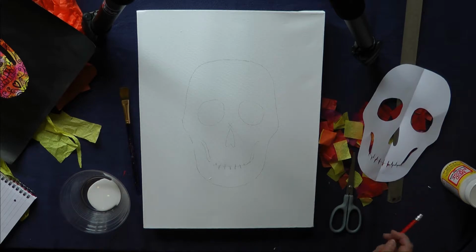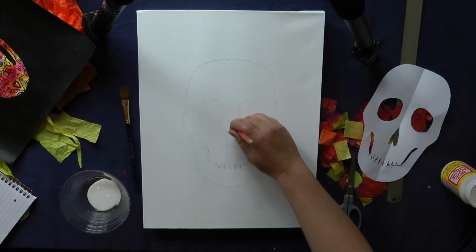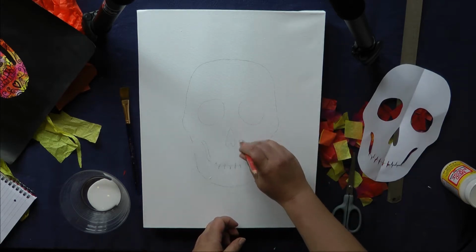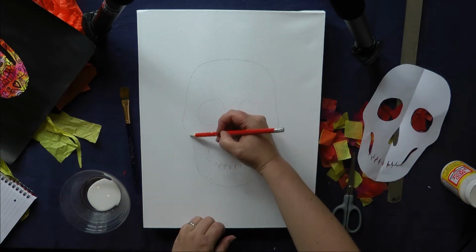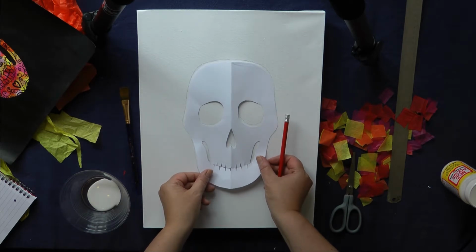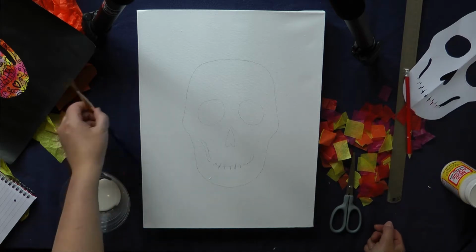So there's my rough guidelines, hopefully you can see those. I'm just going to rub out the cross which I made, because I don't really want that showing through the tissue too much. Just want to make sure that's symmetrical.